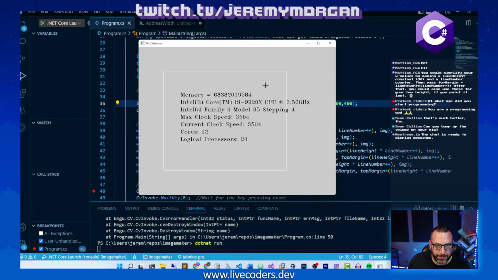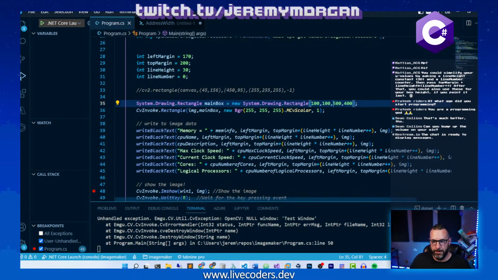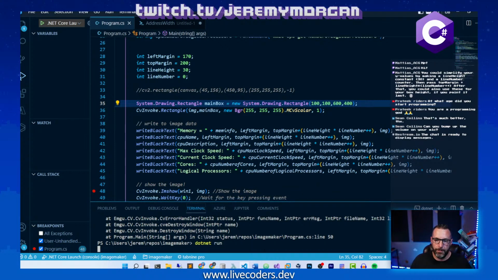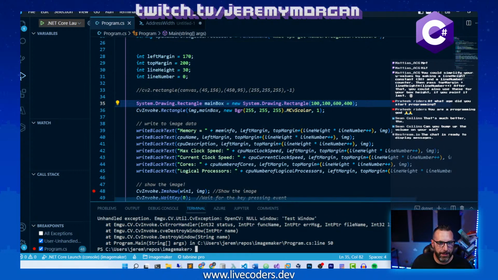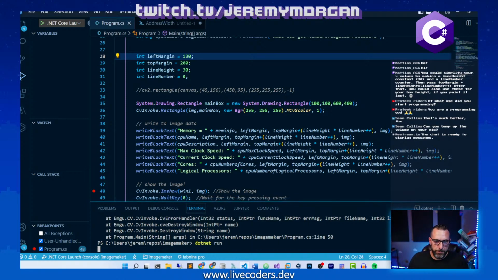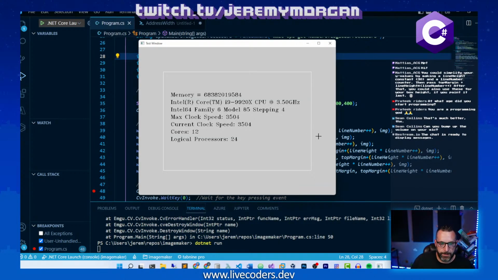I'll try to do that after we figure this thing out here. 600 looks okay. Actually, I'll take that margin, our left margin, put it over here. .NET Run. There we go. Just kind of pulling the text in there a little bit more.